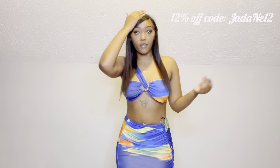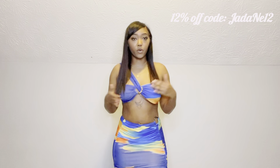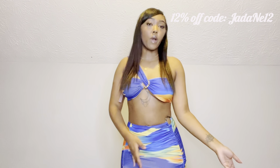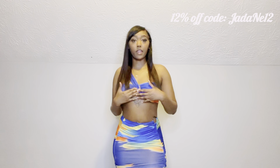It took me forever to figure out how to put this on, and I'm still not sure I have it on right — it might be user error. I feel like it would be super cute if I had it on correctly. I don't like it just because of how hard it is to figure out how to put on. But other than that, it is super cute — I could see myself going to dinner with some nice heels, very classy.